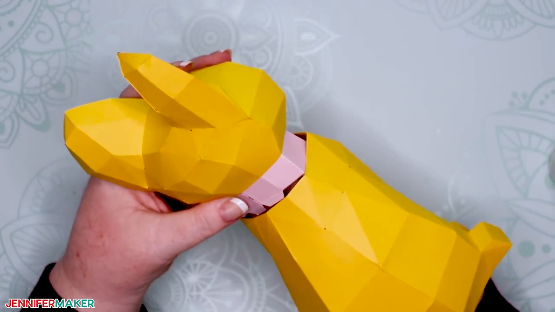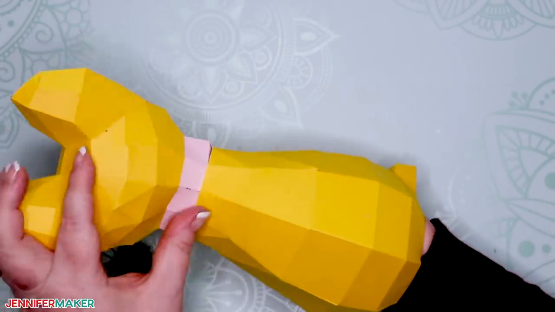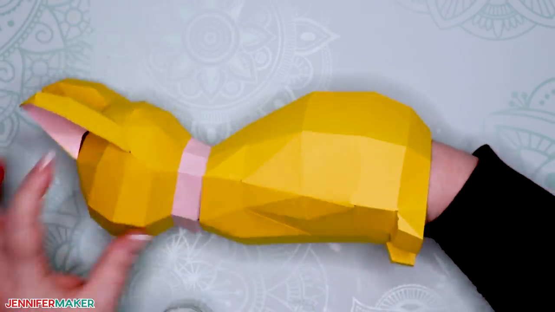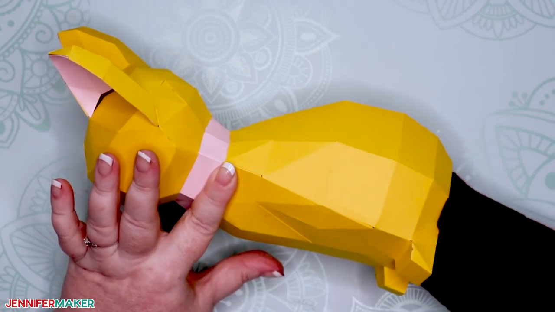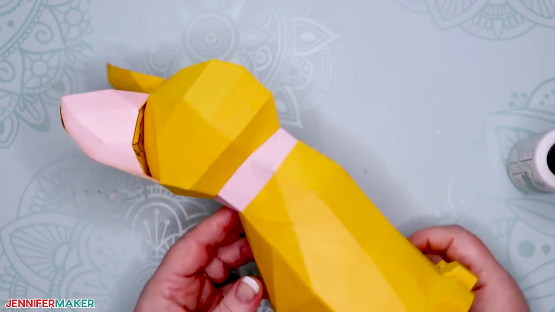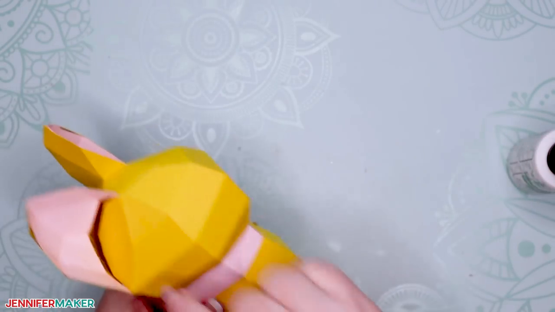It's going to feel a little awkward to glue it this way. Just go slow and be patient. If you cannot get your hand inside your cat, go in through the holes in the front of the ear instead.